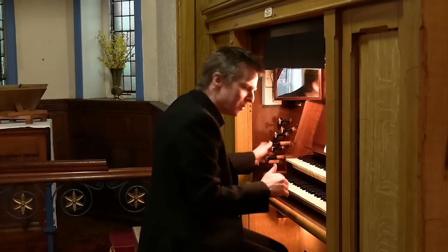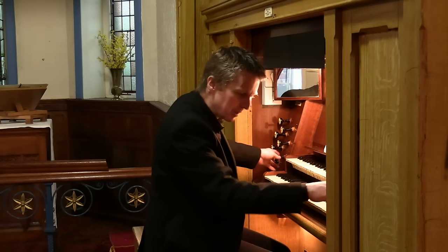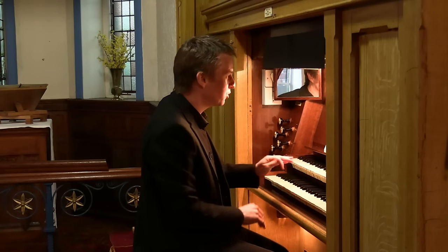This could actually be on one manual, actually. Yeah, we'll do one manual. Let's do just the flute on the great. Great to pedal, 16 foot on the pedal, and a flute on here. And we'll just do one manual.